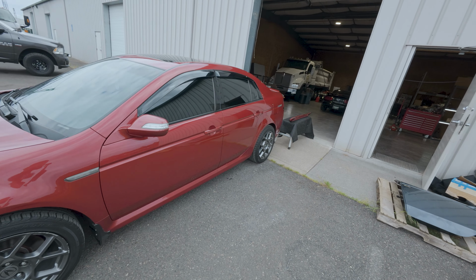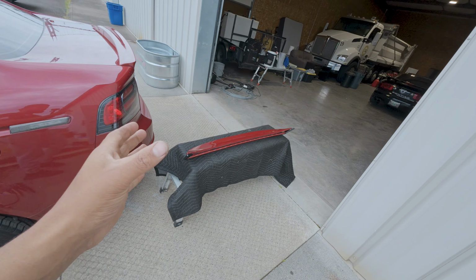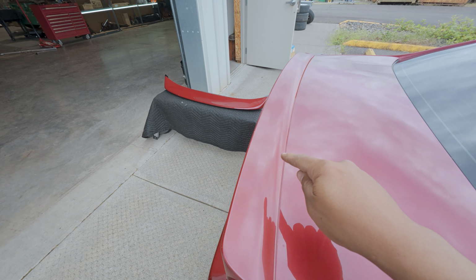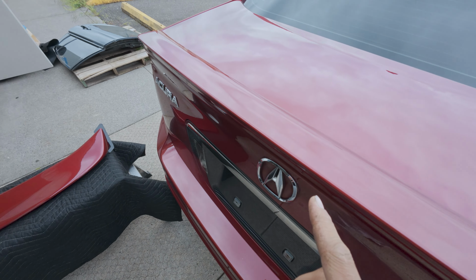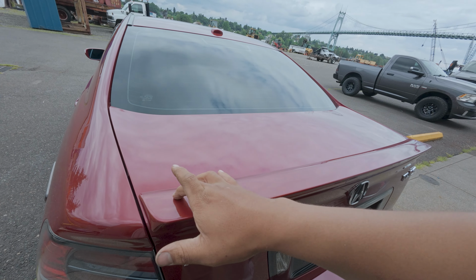My MRP, this is episode 4, and today we're installing one thing and one thing only. Artwork Body Shop just dropped this. When I did the paint correction on this car, I was mad because the OEM had some nicks in it. You guys would never see them on camera until I got up close like this, but it bothers me. And it was pretty loose on this side, so I'm like, okay, either a bolt down there is broken.